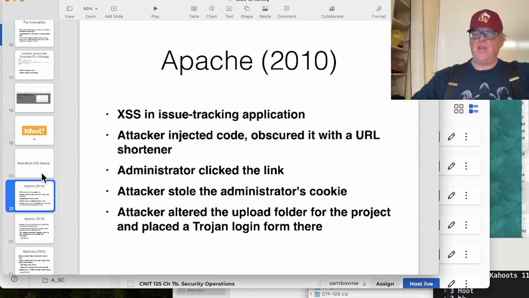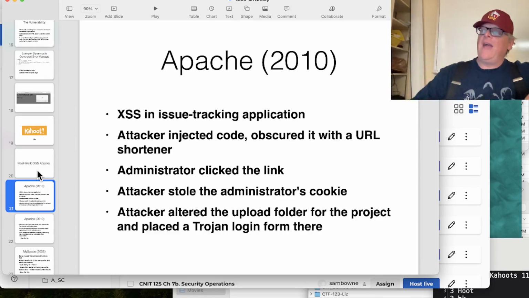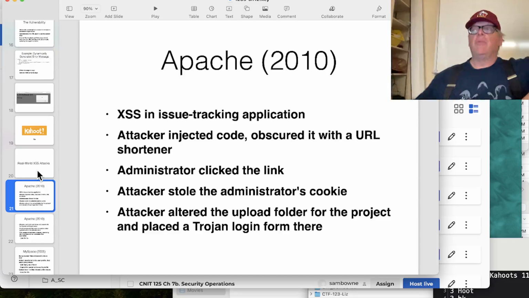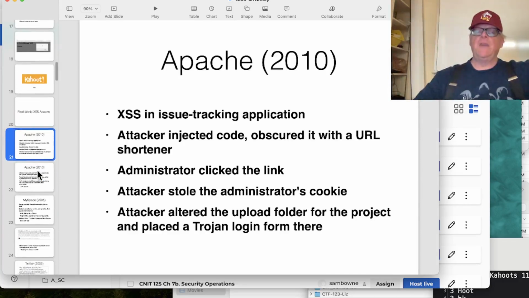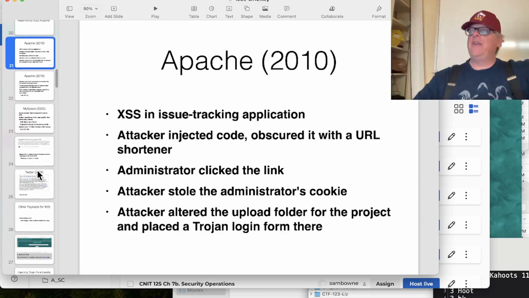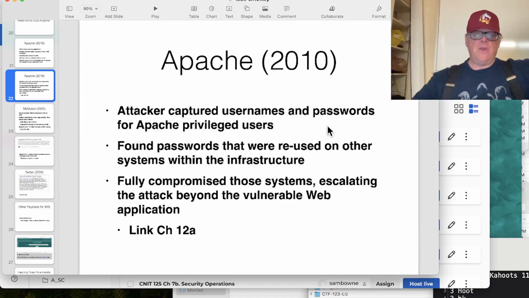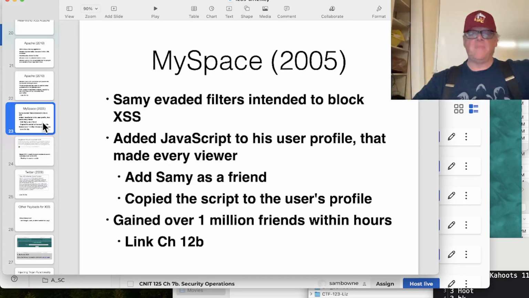So this is very common, like the SolarWinds attack. Awareness is now very high of the dangerous consequences of a supply chain attack like this, where you actually alter a commercial product. So you put on the official version of the commercial product, and an attacker has managed to inject malicious code into that. That's very dangerous. It's very hard for the end user to recognize this or stop it. So they captured username and passwords for Apache privileged user and so on. They were able to take over systems at Apache. It was a bad thing.